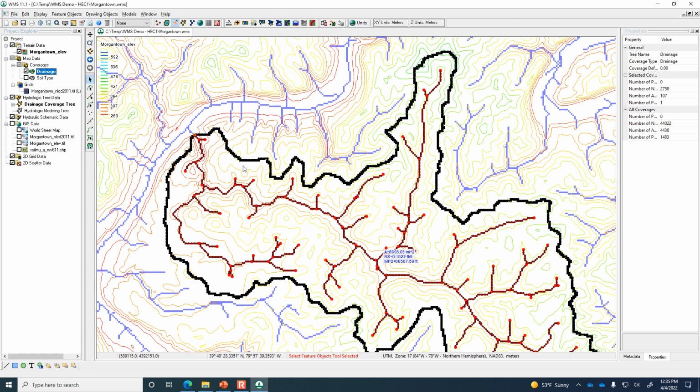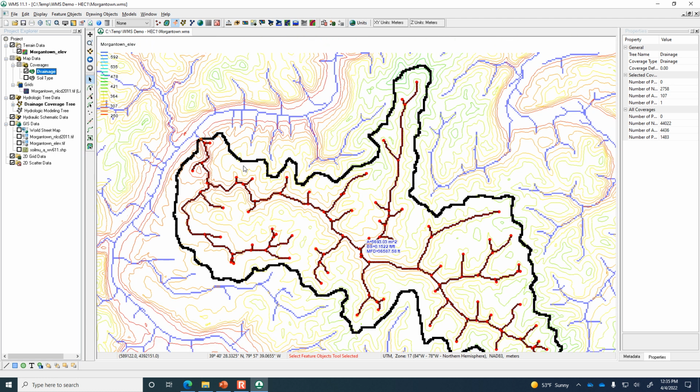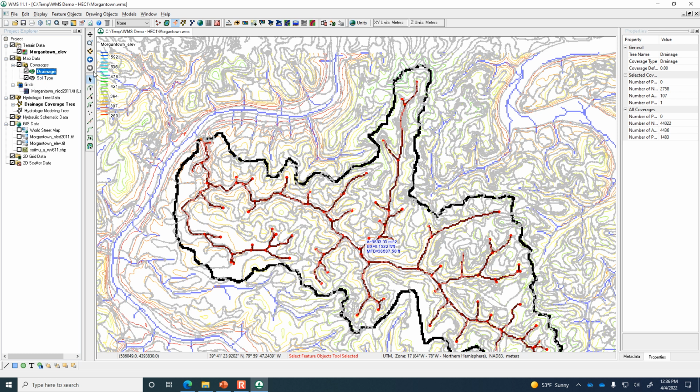Part of the reason why I like to turn down the density of the flow accumulation cells is that if I had left it at 1 acre, there would be these black lines everywhere in the watershed. You know, there'd be so much flow accumulation cell, you really wouldn't be able to see anything else. So it's just mainly a display preference issue. All right, so what we have now is this soil type coverage, our drainage coverage, and the drainage coverage is what the basin shape is located in.